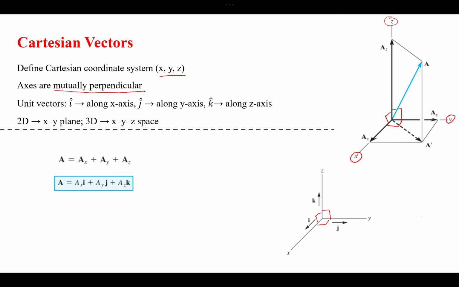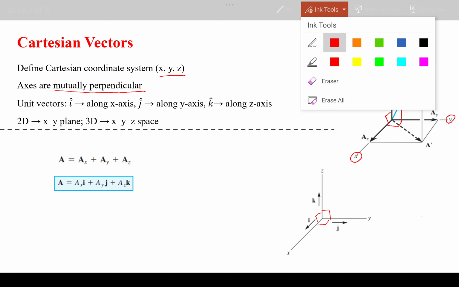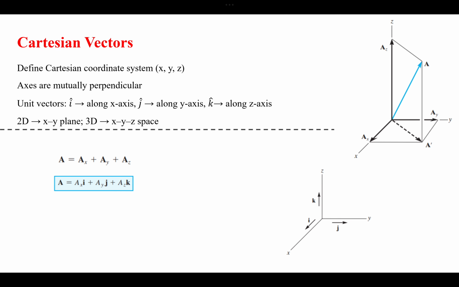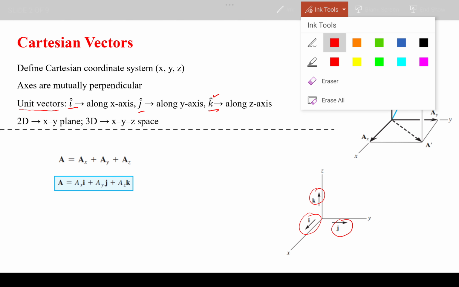And then because we are using Cartesian vectors, you have three axes and each axis has a certain direction, and the directions are represented by i hat, j hat and k hat. The hat represents the unit vector. And what does the unit vector mean? Unit vector means that it has a magnitude of 1. So if you multiply it with anything, it will not change its value, but it will show in which direction, either x, y or z, is that specific magnitude.